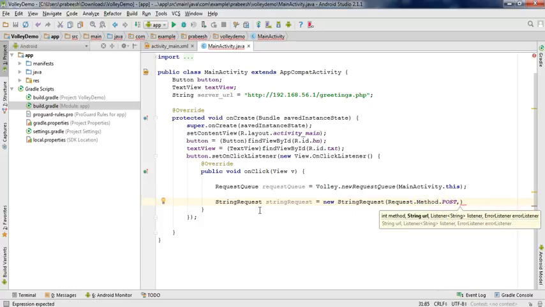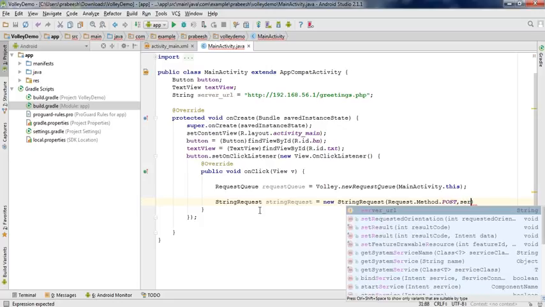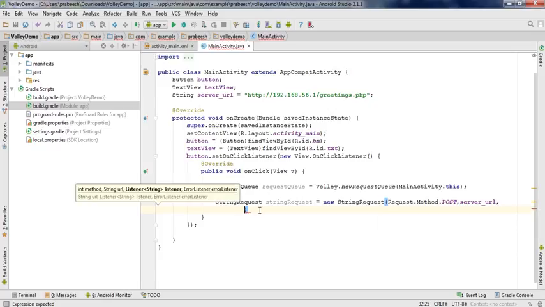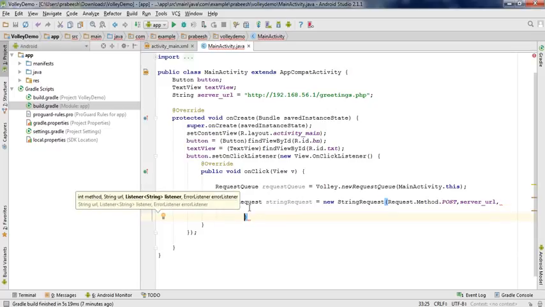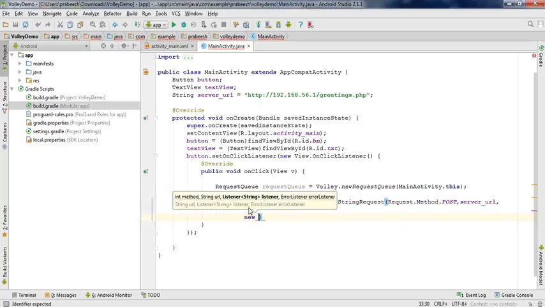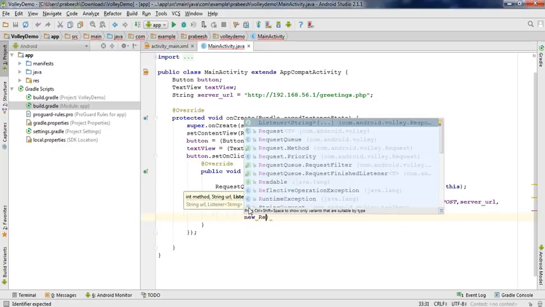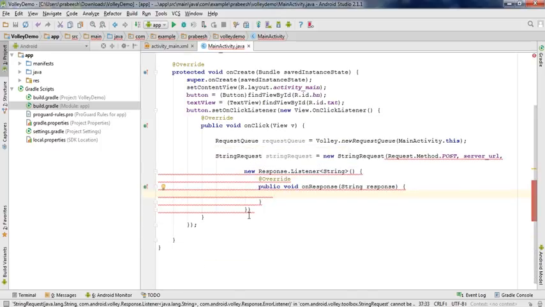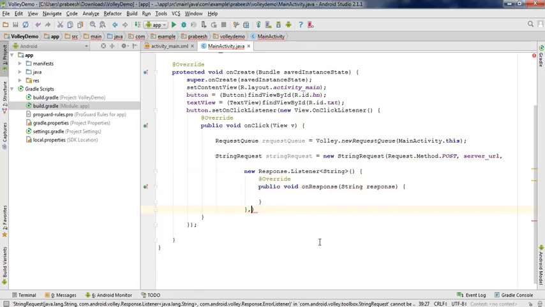Second argument, you have to specify the server URL. Here it is available in the variable called serverURL. Now the third argument is a response listener, and the last argument is an error listener.